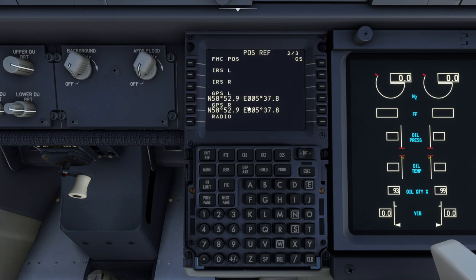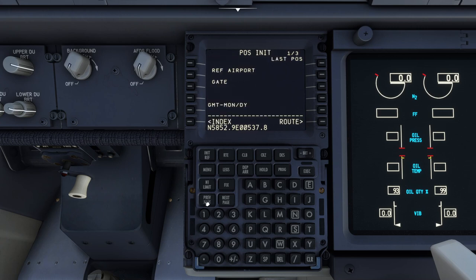If we go next page, we can see the GPS location from the aircraft's onboard GPS unit. So we can select that, and it drops the number into the scratch pad for us. And then we can go previous page, and then we could key this in. Yeah, you can see I'm able to type into here, or press clear to backspace through what I've typed. So having got this value into the scratch pad, we can drop it into the IRS position. And that's done.